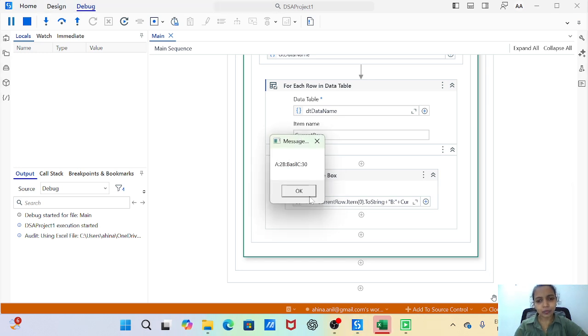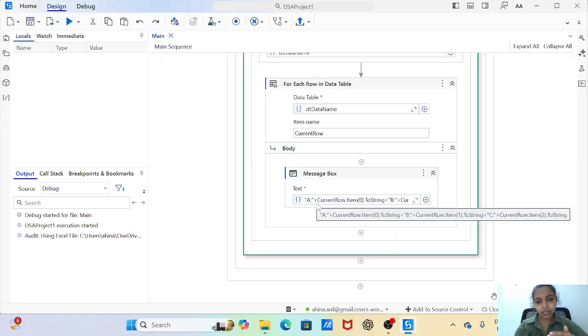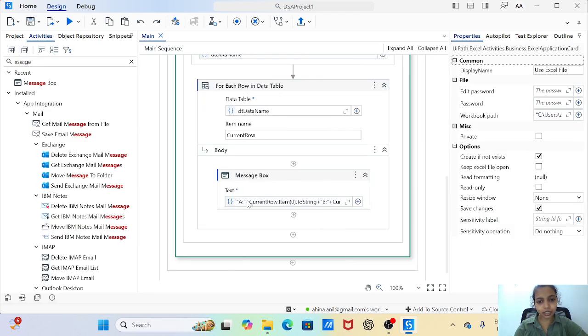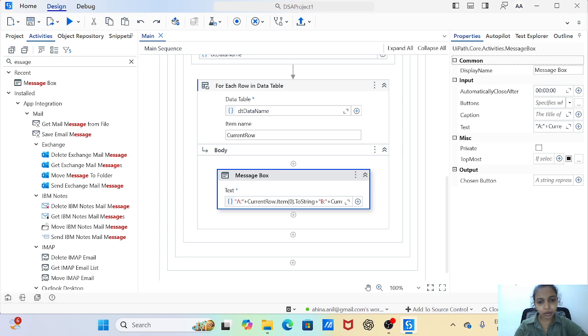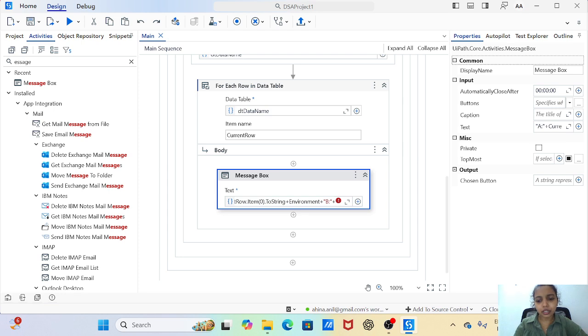Let's do that now. So yeah, it came with all the three rows, but we'll do one more thing. We'll keep a new line activity so that it would be looking good. It was a messy one which we just saw, so I don't want that.